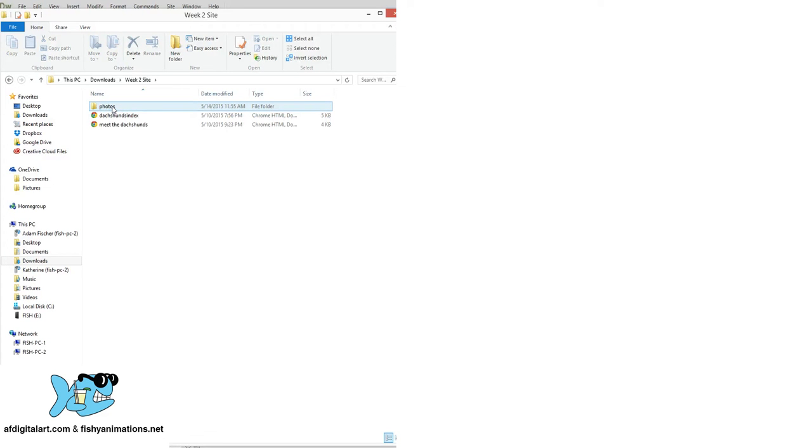Now, when we're building web design and contents for layout in web design, the number one thing we have to remember is we want an index.html page. Okay. We do not want to have any kind of type that comes beforehand before it says index. Really what we want is we want it to be called simply just index. Okay? I'm going to explain this a little bit later, but right now we're just going to leave it all as is so I can show you the purpose and the explanation of the why.